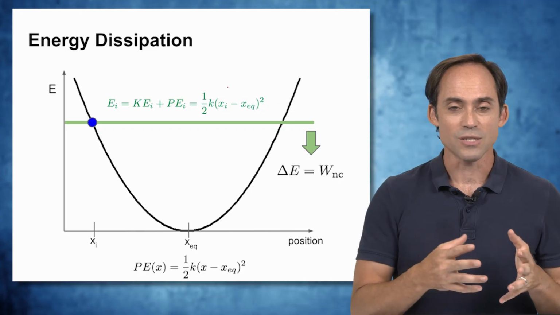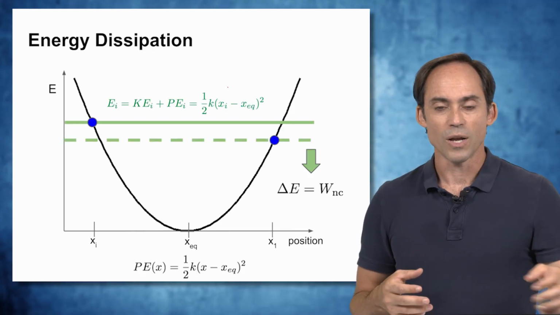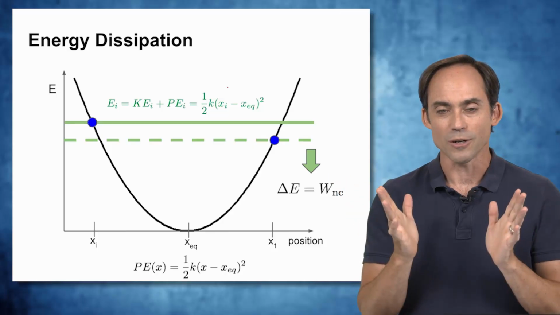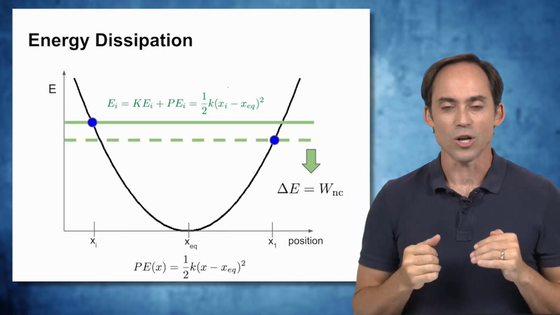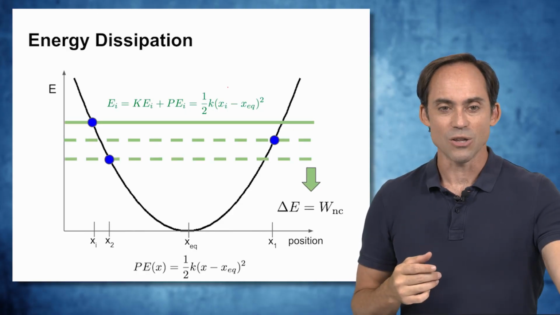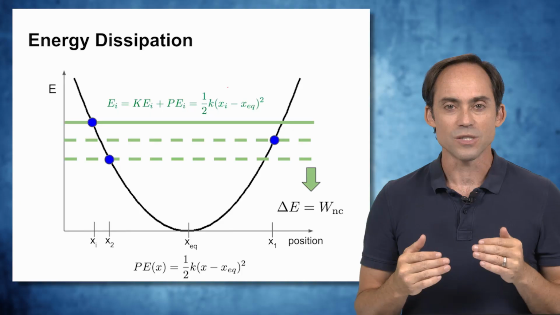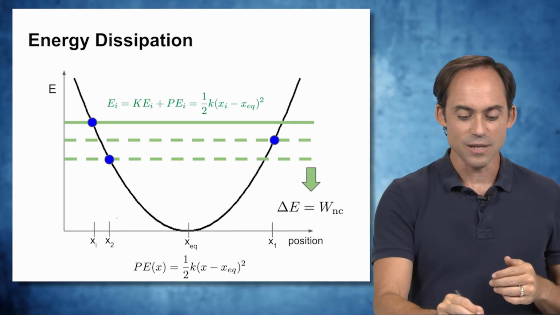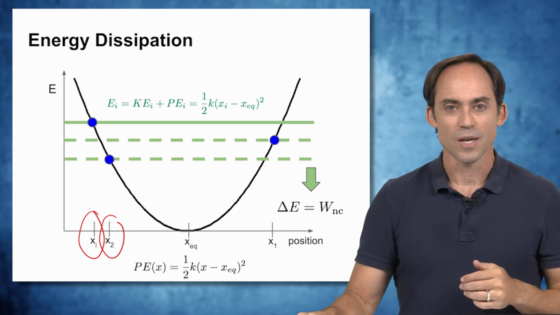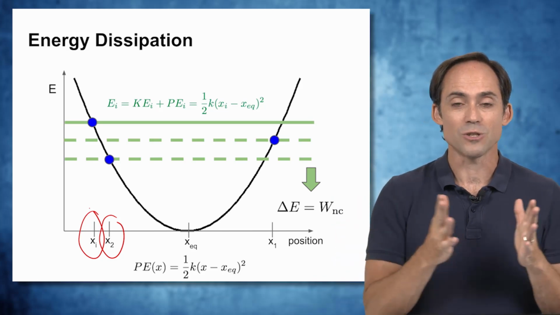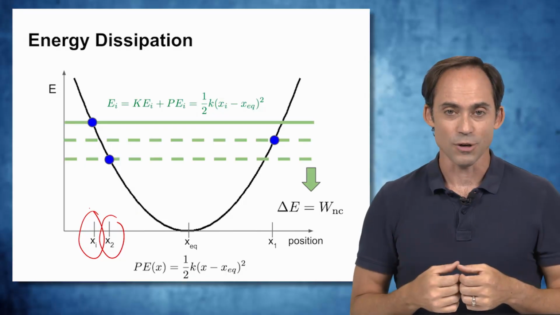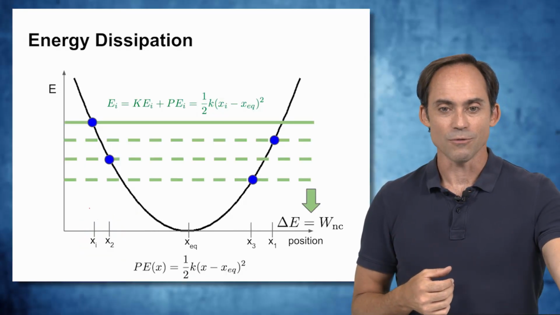So as the spring oscillates to its other side, when it reaches that other limit, that limit is actually now smaller because the total energy has gone down over the course of this motion. When we come back to the other side, the energies come down again, and you can see that the position it ends up with here is less than the initial position that I started. It hasn't been able to stretch the spring as much because it's lost its energy to this dissipative friction force. And this can go back and forth.